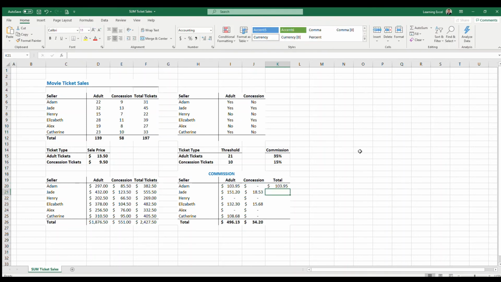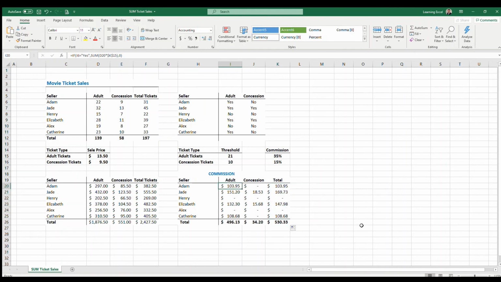We press enter, and once again we can highlight down and Control D. Fill that formula down. And that formula is the sum of the adult and the concession tickets by seller in each row. Once again, we could just click and drag this one across because it is literally just the formula, the sum of all values in that cell. So it copies across and now calculates the sum of those cells.